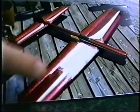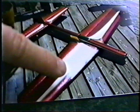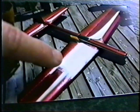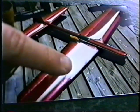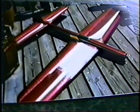Now, matching candy apple paint, fixing the sheeting, repairing the foam, luckily this airplane didn't have wing gear or it'd be gone, was a tremendous job. Doing all this work really didn't make my day complete. But there was a contest coming up in 2 weeks, and I really wanted to bust my buns and get this plane flying. And, you know, the local rivalry between Jimmy Casale and myself, I really wanted to have this airplane to fly against him in the Flushing contest.